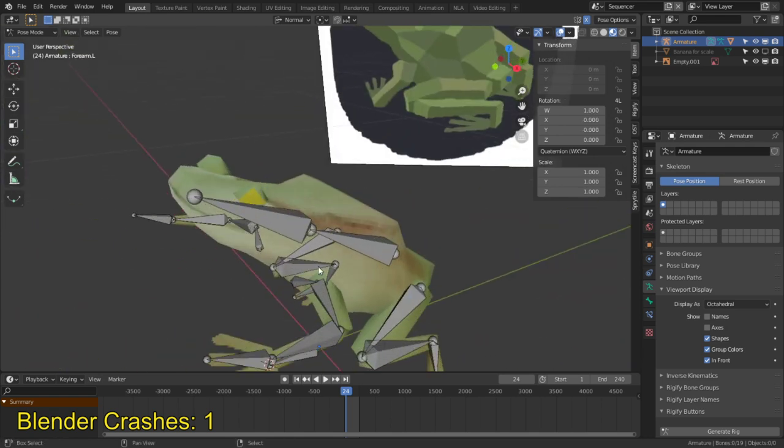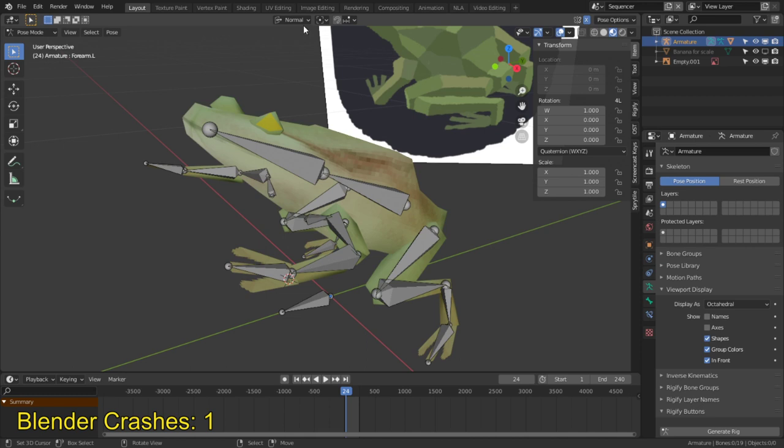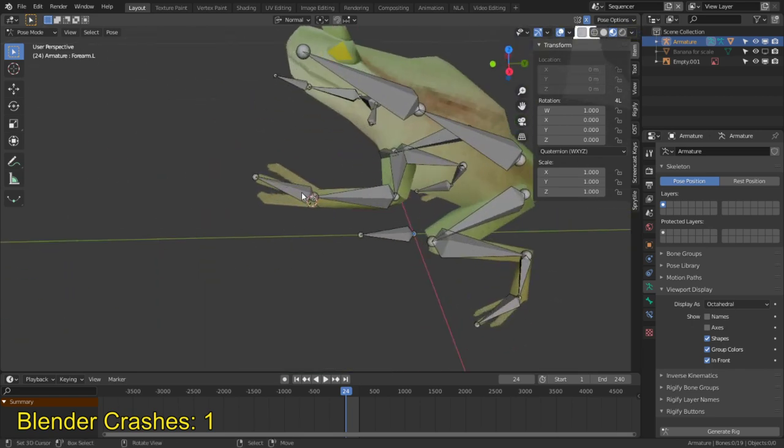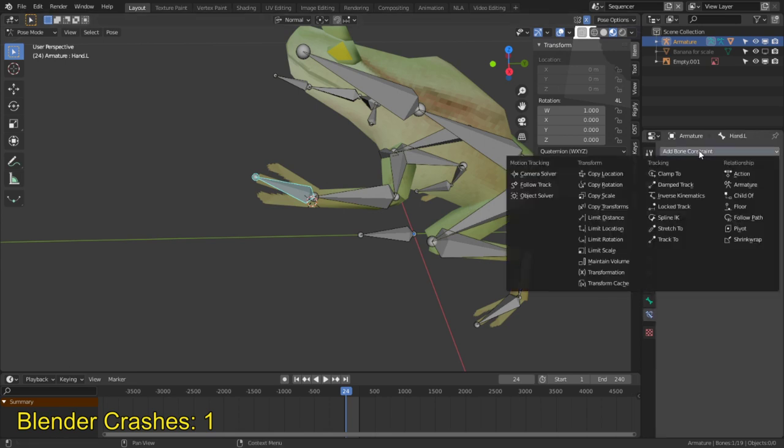Nice. Now we need to add IK bones to this. And I'm a bit sketchy on how I do those again, because it's been a while. Okay, so this hand. Go here, add constraint.